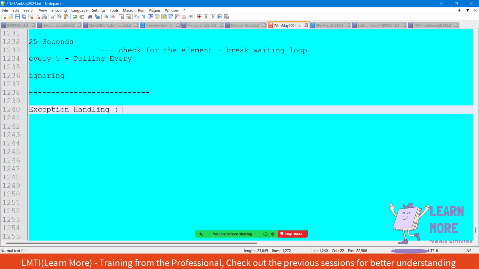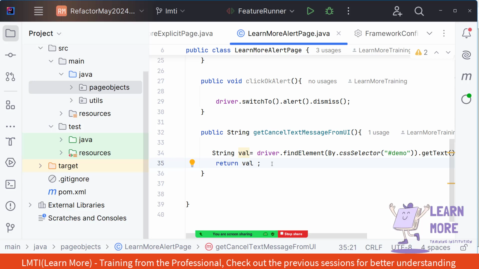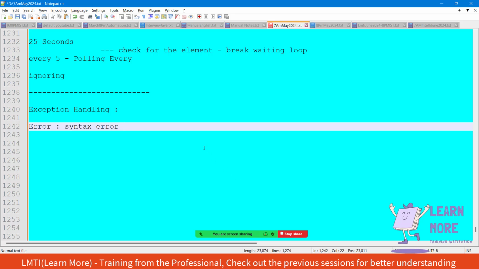But before handling the exception, we need to know a few differences. So what is meant by error and exception? Okay, so the error is nothing but what we call a syntax error. Syntax error in the sense that, for example, in my coding, if I remove the semicolon, immediately it is giving me the error in red lines. Which means whenever we make some errors, immediately the compiler will identify it. So whatever the compiler is detecting, we call it an error.